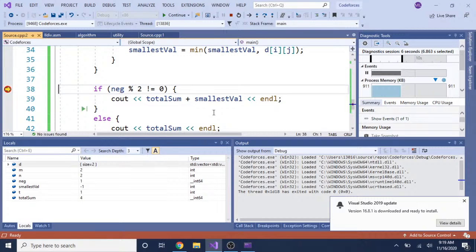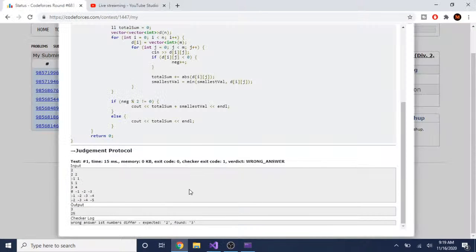Okay, how many negatives are there? There's 1 negative, so it's not equal to 0. What's the smallest value? -1. So we have 4 minus negative. Oh. Okay. That'll give you 3.